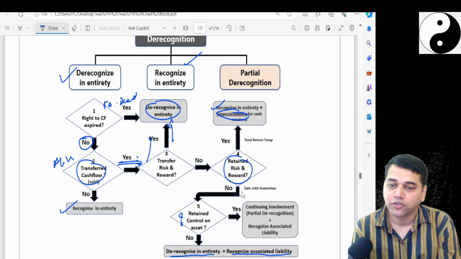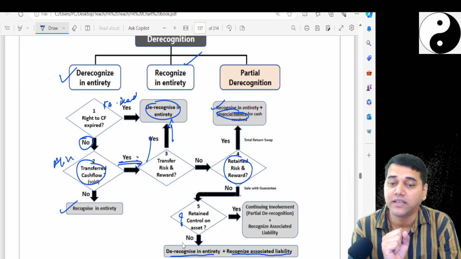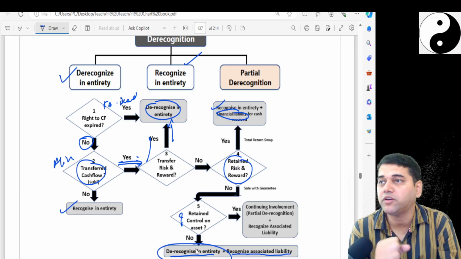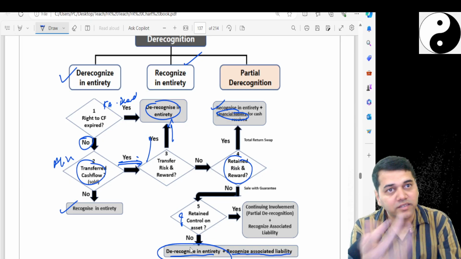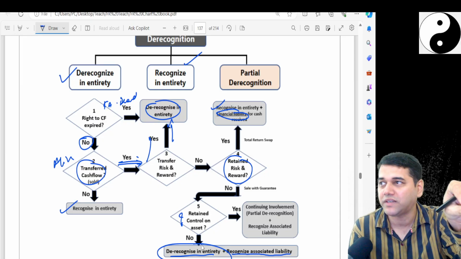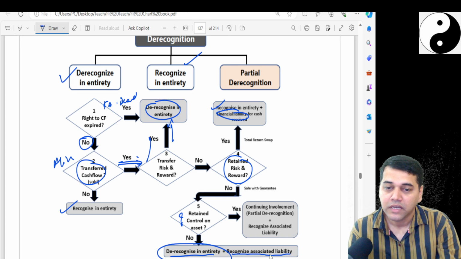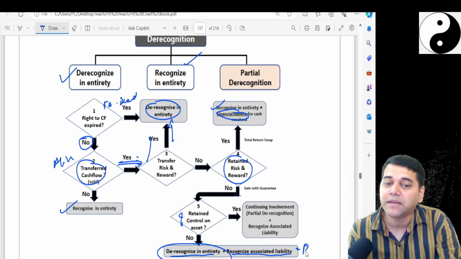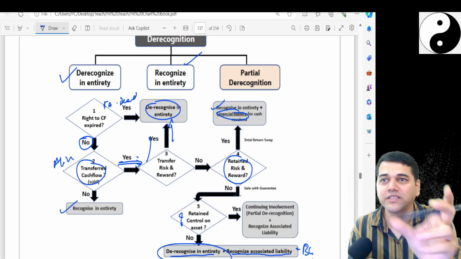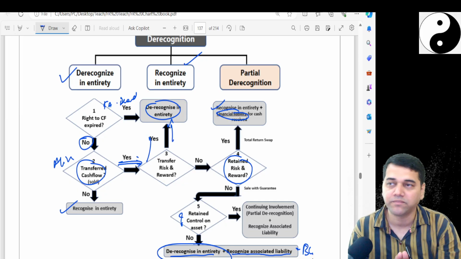Followed, no? So who has retained the control over the asset? Did you retain? No. Then derecognize in totality because your assets, return, risk, everything was gone. But since you are keeping some portion of risk with you, recognize that associated liability like bank guarantee. Should we pass an entry? Yes, that 30,000 rupees, the differential, whatever it is, the fair value of the guarantee.